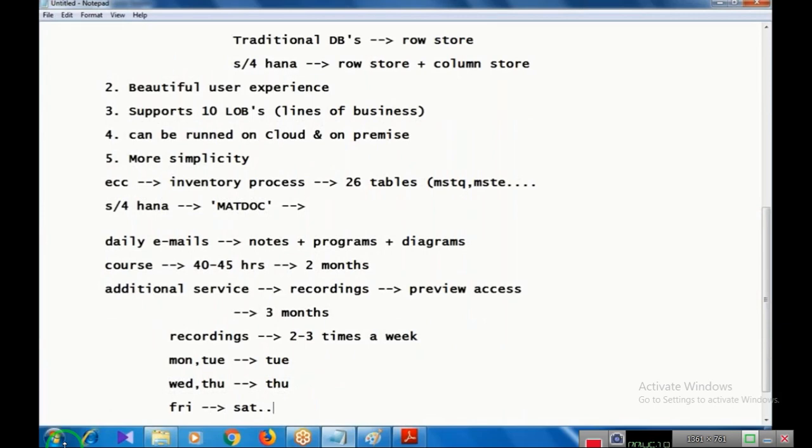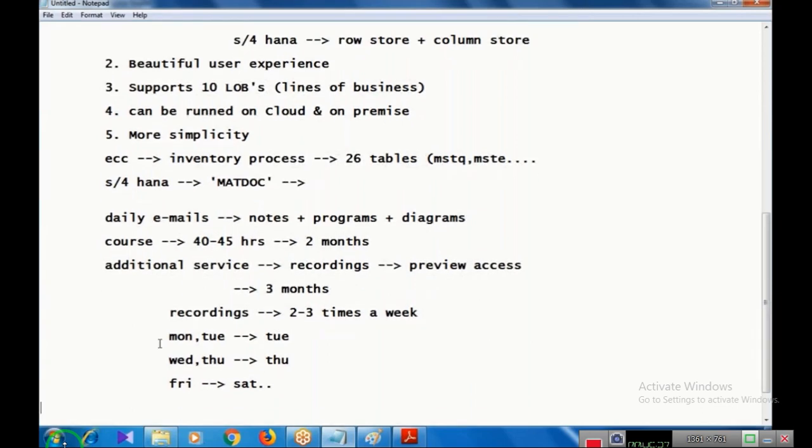Again, it is not immediately after the class, but by the end of the day, anytime, because I need to convert the recordings. It is not so simple, and not only this batch, I'll be having some 3 or 4 different batches. So I need to do the conversions of the recordings in my free time, and then share it on Google Drive. So these recordings 2 to 3 times a week, in the sense I'll be sharing all the recordings, but may not be on the same day.